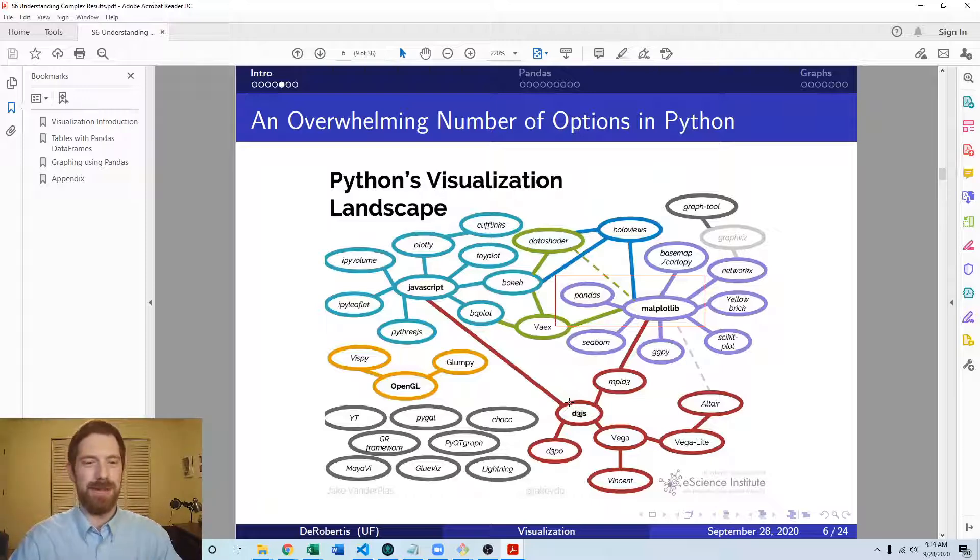But there are a lot of other cool things you can do. A number of these are solving some interesting problems and presenting data in new and interesting ways, such as interactive plots where you can zoom in to the plot and maybe hover over points and it will show you more information about the point and other kinds of interactive features. They're very cool and interesting ways to think about visualizing data that have a lot of advantages, but we're not going to dig into all that in this course.